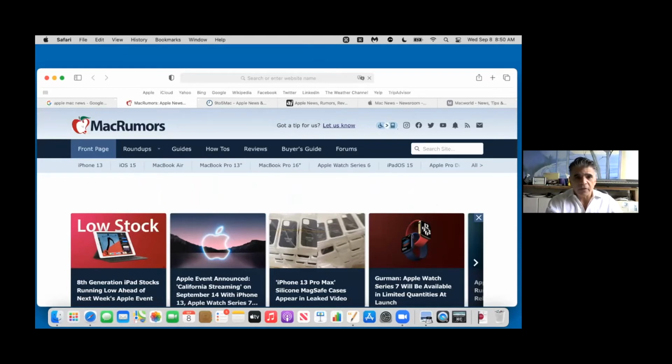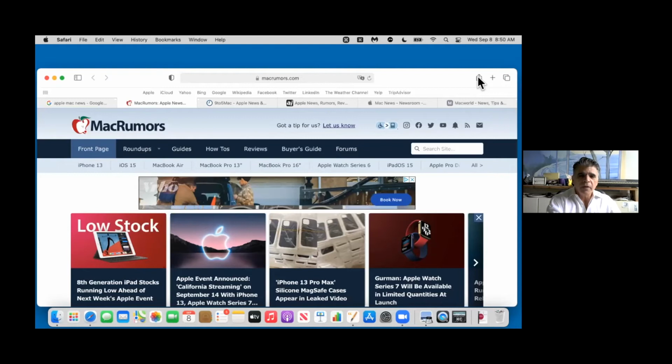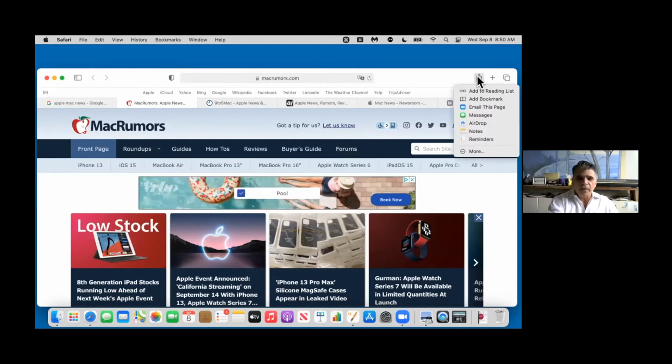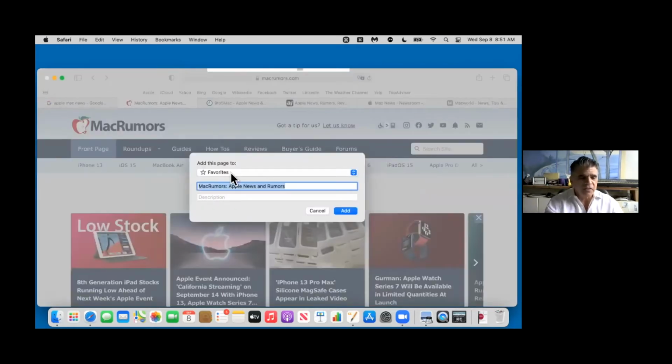So now what I'm going to do is I'll make some bookmarks here. Okay. So let's say we really like this Mac Rumors website and I want to make a bookmark. There's all kinds of ways to make bookmarks. And this is probably the best way here, because this button here, this is the share button. This is the button you would use right here to add a bookmark. And when I do, it makes a bookmark, gives me a chance to tell where it's going to go. I like where it's going to go, the favorites. And I do have a chance to name it. We're not going to name it this time.